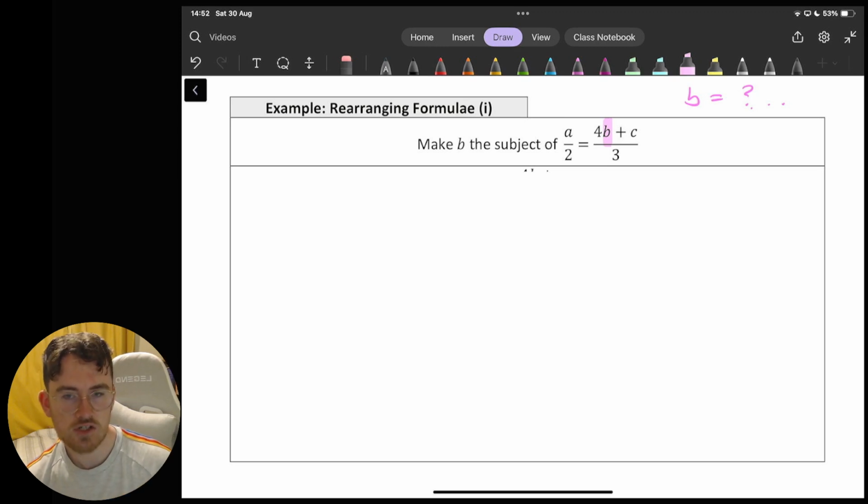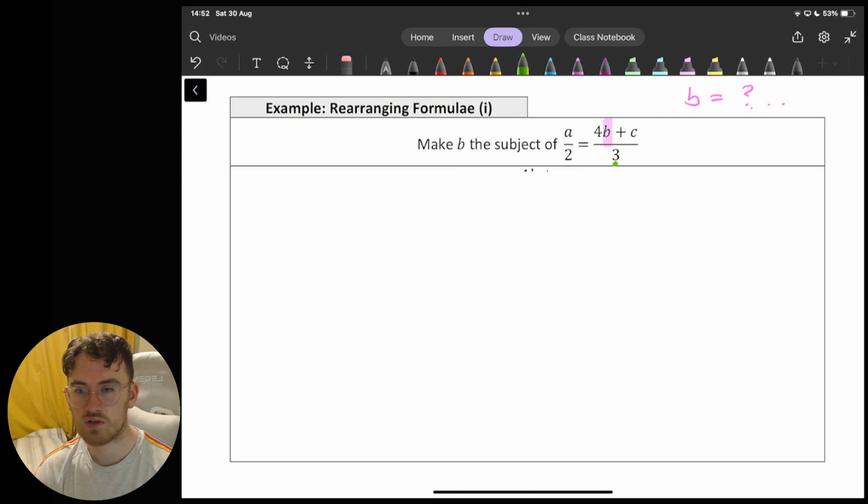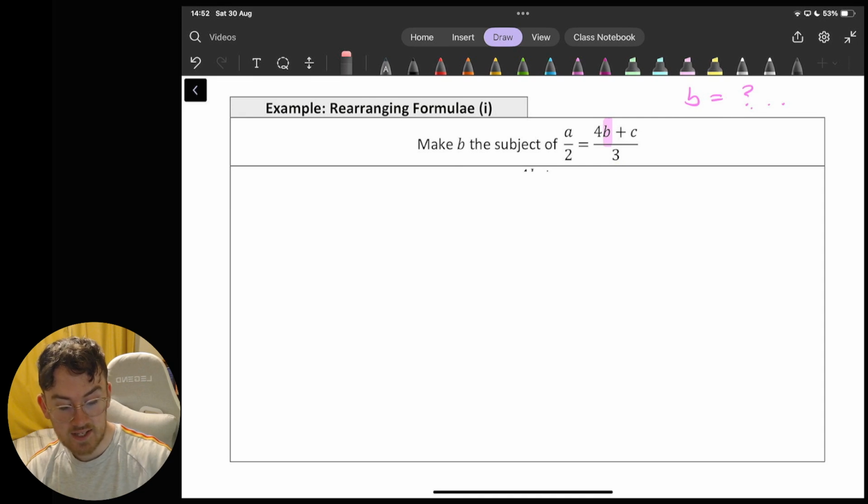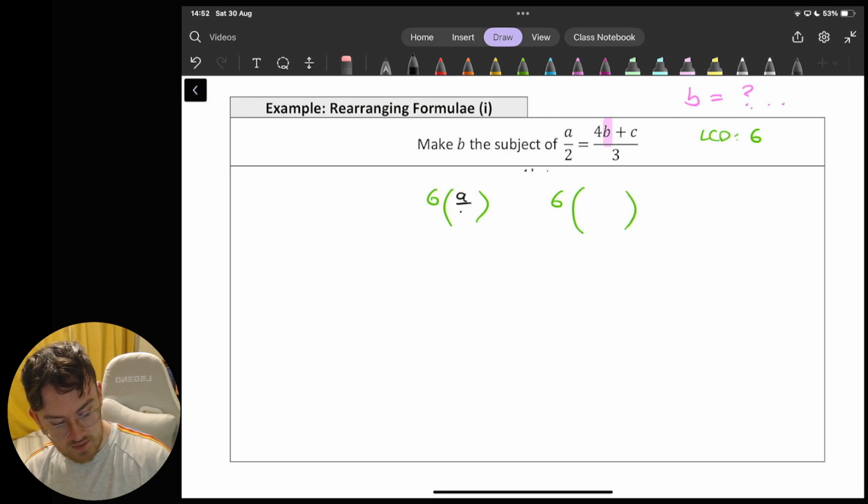So let's first of all try and just get rid of the fractions here. Theoretically, the only fraction I need to get rid of is the one that has the b in it. That's really the only one that needs to absolutely be eliminated. If we want to take a different approach, let's just eliminate it in the same way that we have been. So find my lowest common denominator, which would be 6, multiply both fractions by 6, and reduce it down in that way. Use that here so that we get 2 here, 3 here.